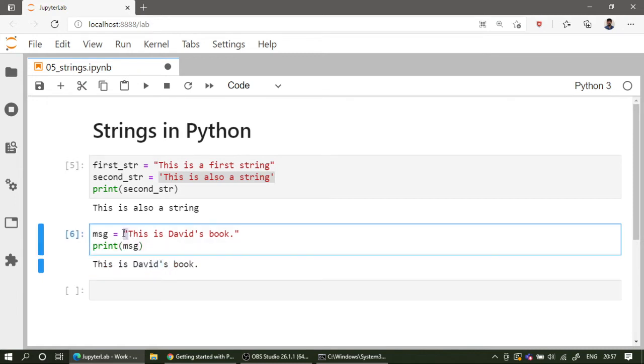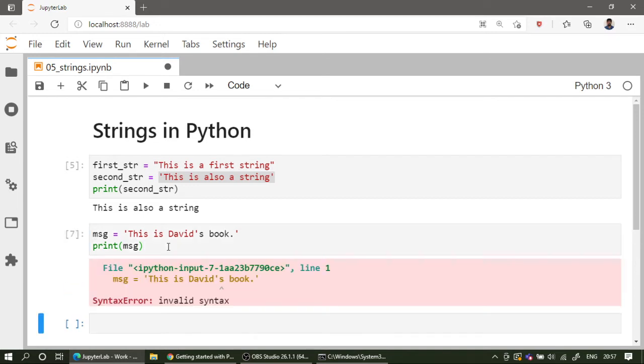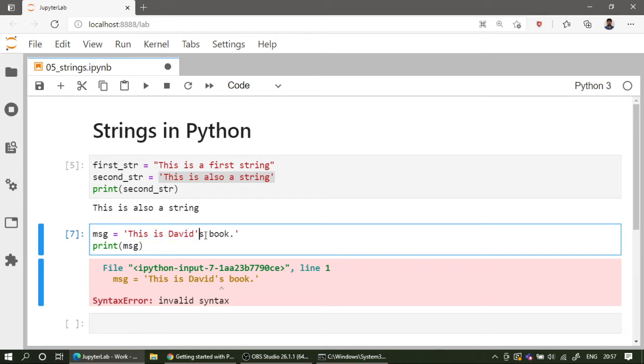Let's say suppose you don't use the double quotes outside. Let me delete the double quotes. Instead, I use the single quotes around the thing here. And now if I do this, it gives an invalid symbol. Just because by the time we run it, the Jupyter notebook is considering only this portion as a string and the rest of it is nonsense. So to use the apostrophe inside a string, you need to surround it by double quotes.